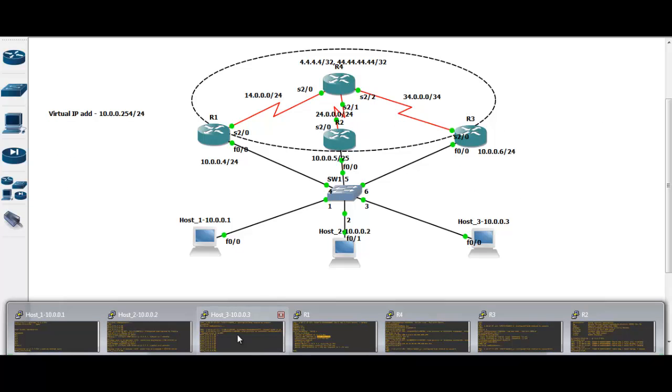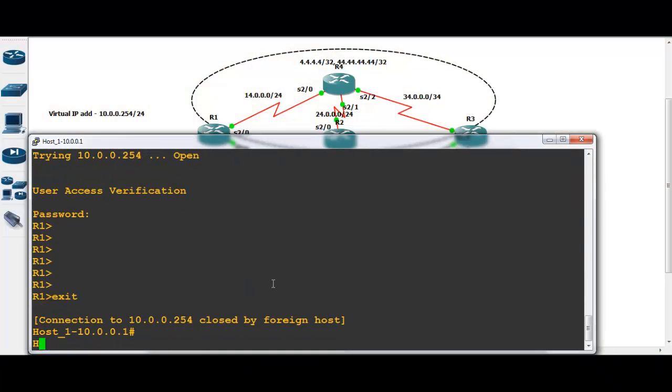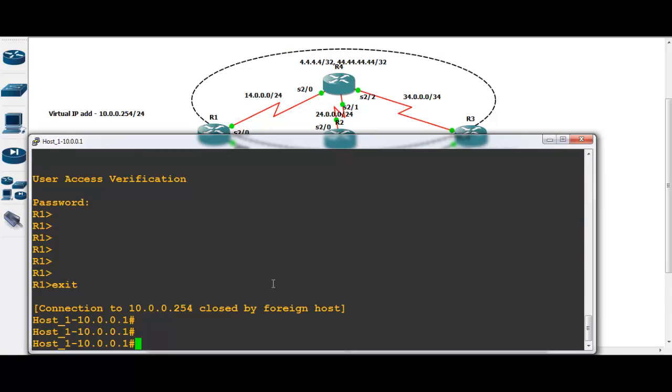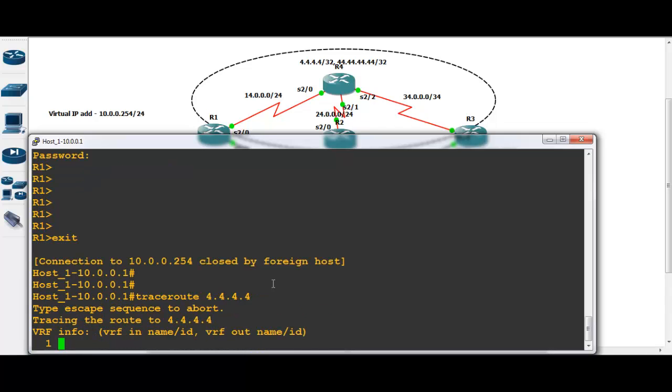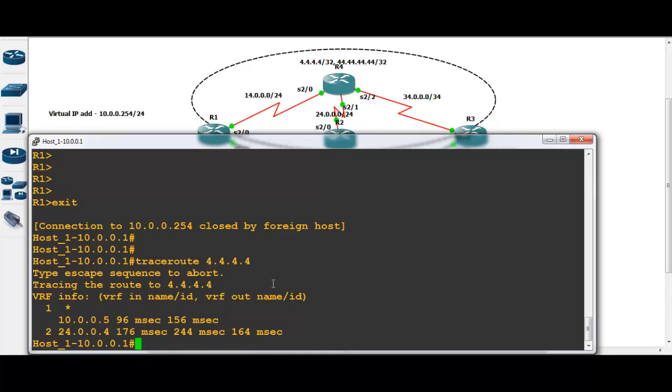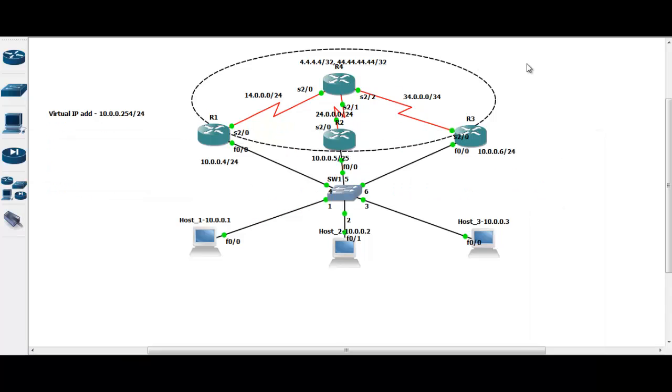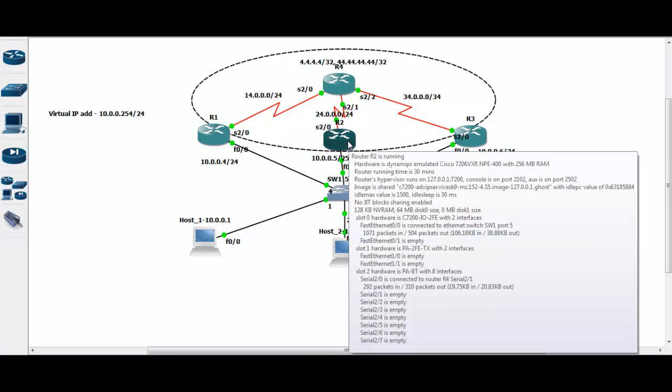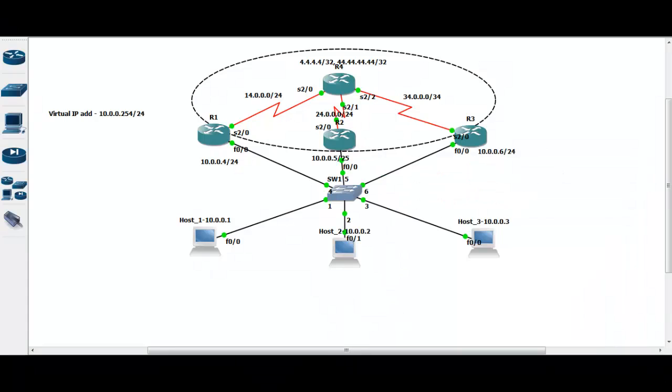Now if I trace route, previously when I trace route it was going via 10.0.0.4. Now if I trace route, it will go via 10.0.0.5. See, it goes via 10.0.0.5. This one delay was because of the new MAC address learning. Now the MAC address should be learned on this interface, not on this interface. The same MAC address needs to respond on this interface. This is the active device now. That's why the response was not there from R1, so it switched to R2.